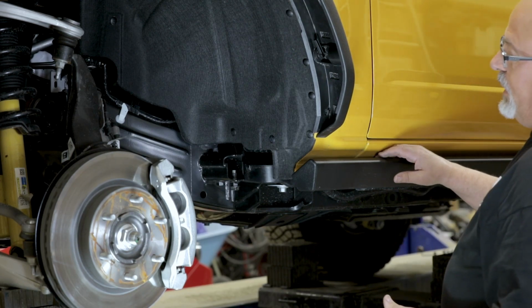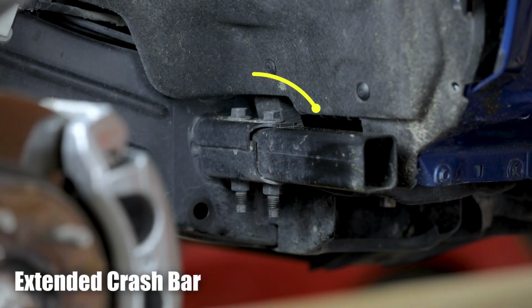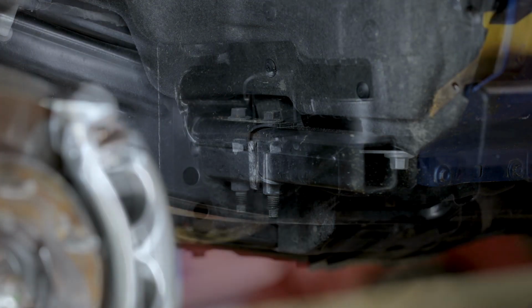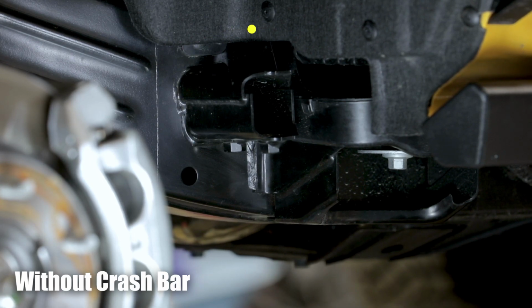Please note that there are 2 crash bar configurations depending on which Ford Bronco model you own. A vehicle with an extended crash bar, and a vehicle without one. The hardware included in your kit will allow you to install into both of these models.